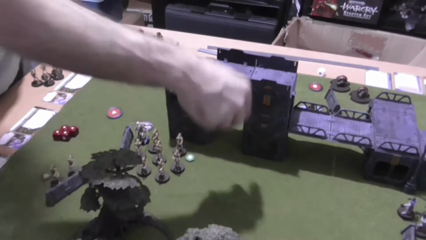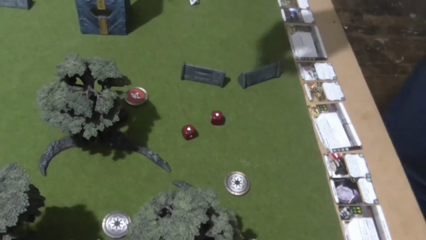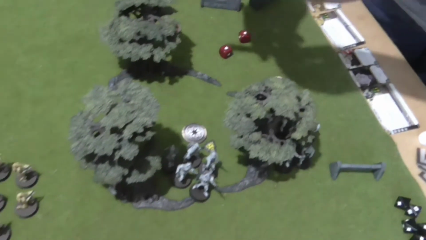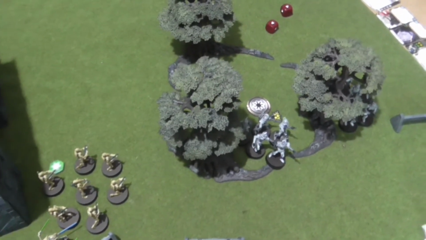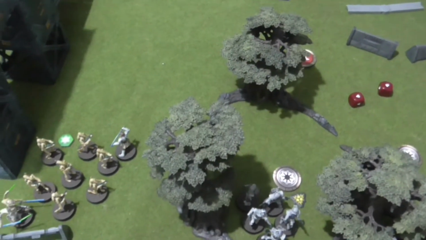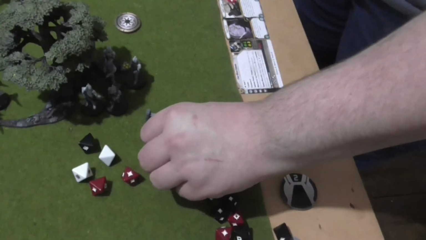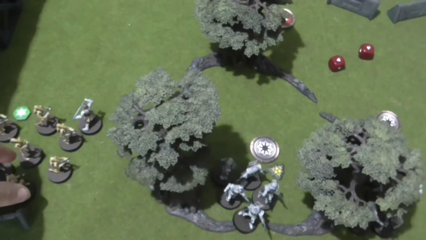Right, and for the second action, they can dodge. Okay, I'm going to activate Obi-Wan. He's going to start by moving sort of in there. And then I actually could, but I don't know if I should. But I will. Because I've got charged, I can now attack you. So I have 2 white, 2 red, and 2 black. Oh, well done, Obi-Wan. Well, I have pierce 2, so you won't be saving that, so that's just 2 dead.